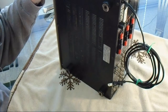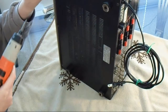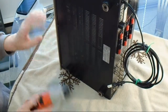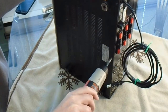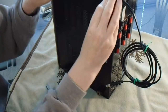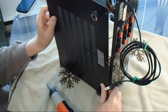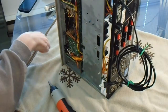There are six screws on the bottom. You don't have to take the feet off. They can stay on. And then there's two little plastic clips that hold on the left and right side. Okay, so there's one clip up here. I don't know if you can see it on camera. So you just kind of pry the cover off and the clip will pop off. It looks like this. I don't know if you can see that. And then you just pull on the bottom at the other end and the other clip will pop off as well. And that's it for the bottom.